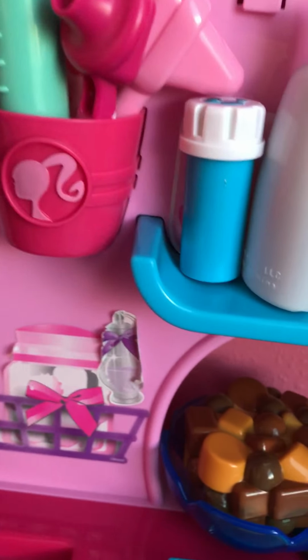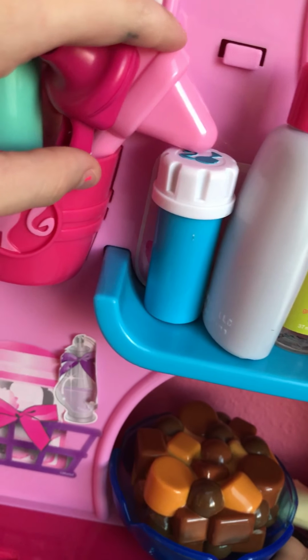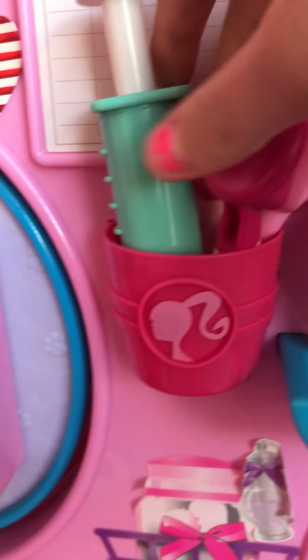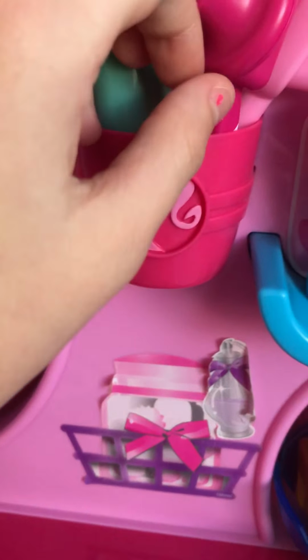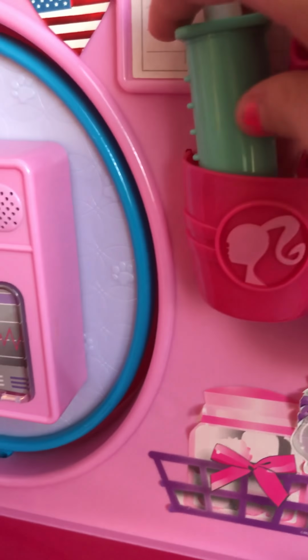Over here we have this little medical pouch thing. We have a little syringe, little tools here, the temperature thing, the little reflex hammer thingy, and then the little syringe or shot, whatever you call this thing. I don't know what you call it. There's a band-aid in this. I don't know where it went. But it was a fake band-aid.